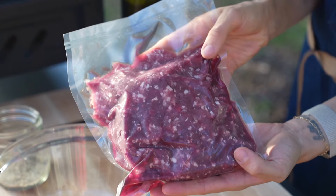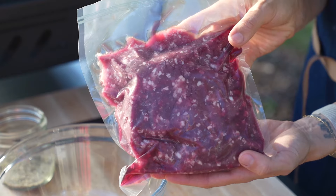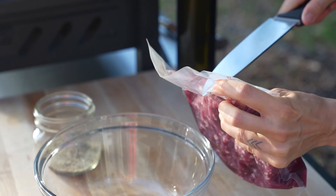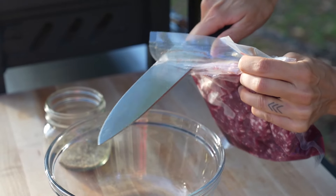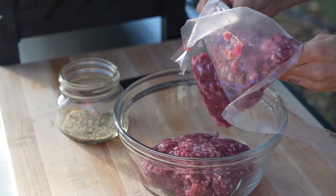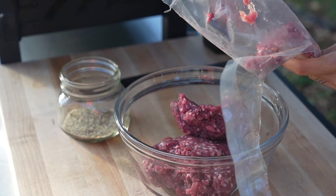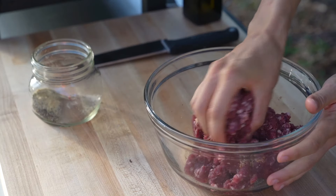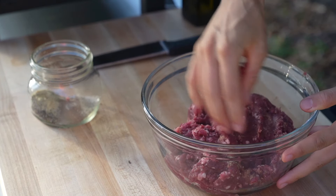That's good. I'm using an 80-20 blend of venison and pork belly. I process all of my game animals at home, so when grinding my venison I added roughly 20 percent of raw uncured pork belly in order to add moisture and flavor back into the otherwise dry and fatless venison. It makes an enormous difference so do not skip that step.